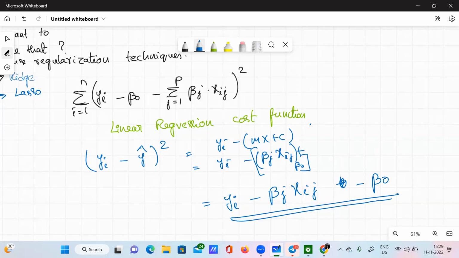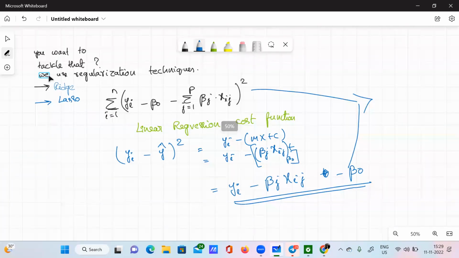This is the same equation as this, and we are just squaring it, and this entire thing is what we call the linear regression cost function. But now we are actually dealing with the regularization techniques, that is ridge and lasso.